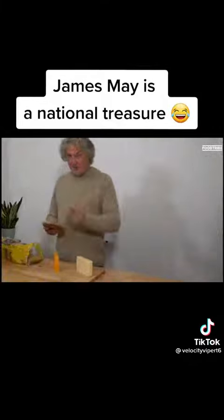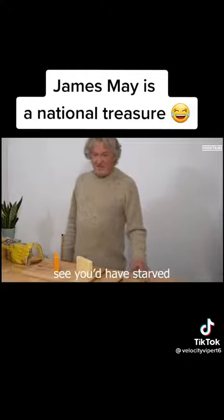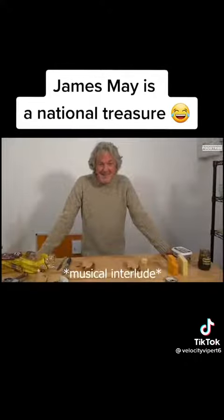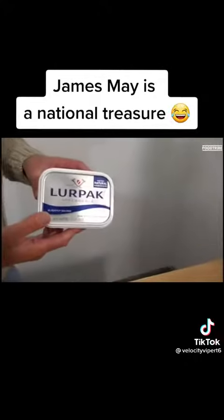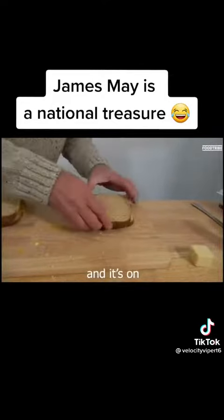Brown bread. Lucy doesn't like cheese. So you'd have starved in the 70s. Lurpak, spreadable butter. Line it up and it's on.